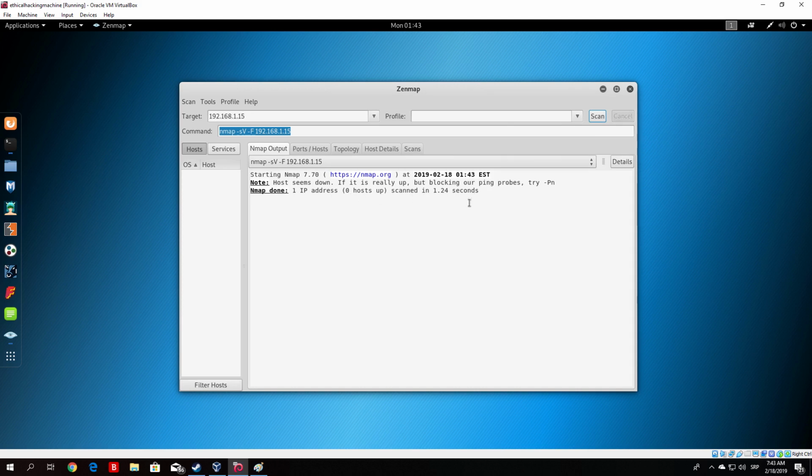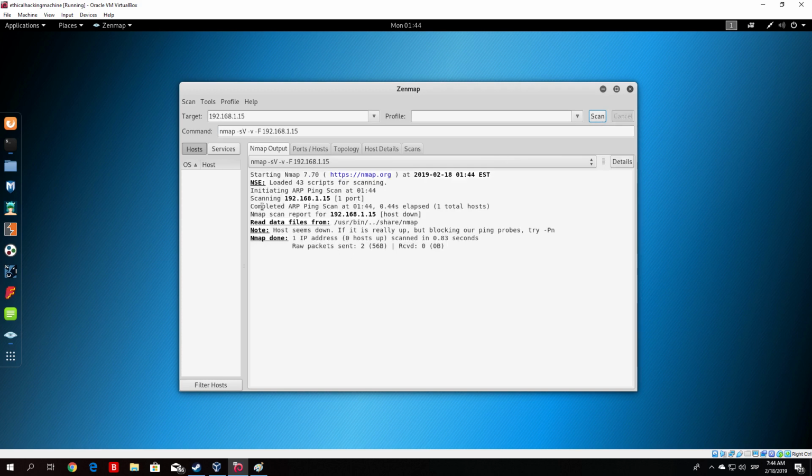It still didn't detect that my laptop is up. It probably will. Let me just try here. Well, the up arrow doesn't work right here, so in order to see the results while you scan, just type here -v and then double v or 1 v, depending on how much information you want to see during the scan. So we will wait for this to finish, or let us just start here once again with the -v, and we can see right here it basically already gave us more data, more information than the last scan.